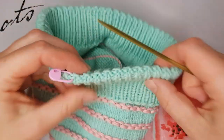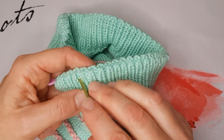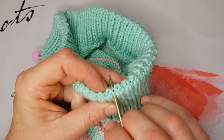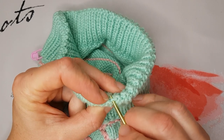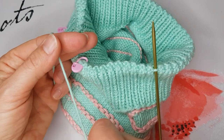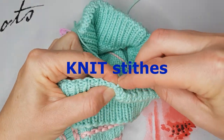And I'm going to count 20 from this stitch marker. 1, 2, 3, 4, 5, 6, 7, 8, 9, 10, 11, 12, 13, 14, 15, 16, 17, 18, 19, 20. This is the stitch of the beginning of our string. I'm taking my yarn and putting it on the finger. And I'm starting to knit. I'm going to make purl stitches.